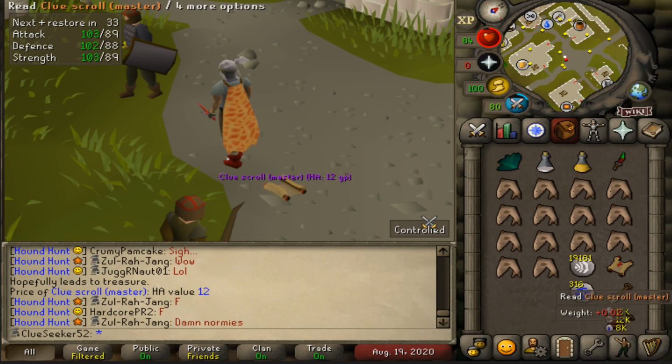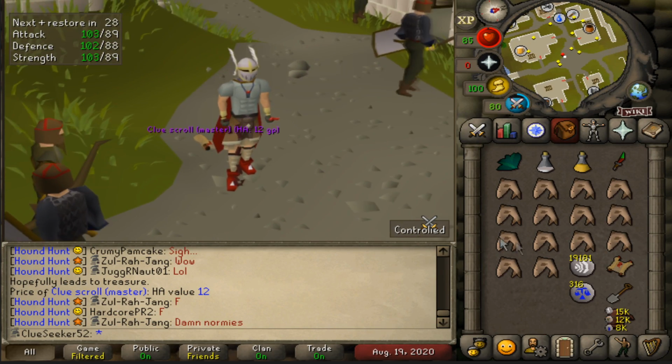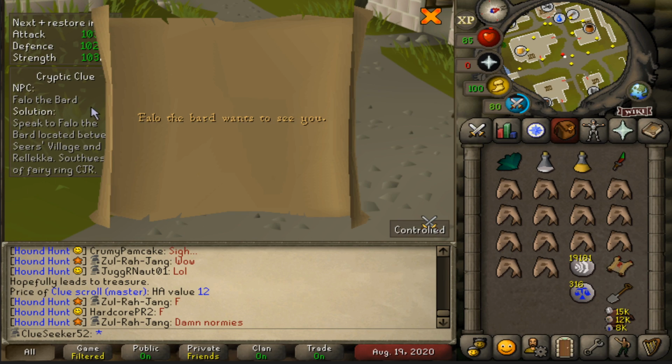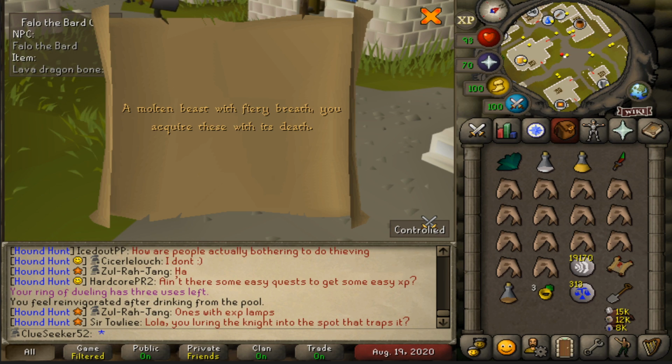Oh man, I'll tell you guys, I absolutely hate juggling clues. I'm so scared that I'm gonna accidentally let one despawn. And I even tried putting one on a table, but it didn't actually let me for some reason. But anyway, step number four is gonna be another Fallow the Bard step. Very good sign. Okay, so Fallow's not been particularly kind this time.